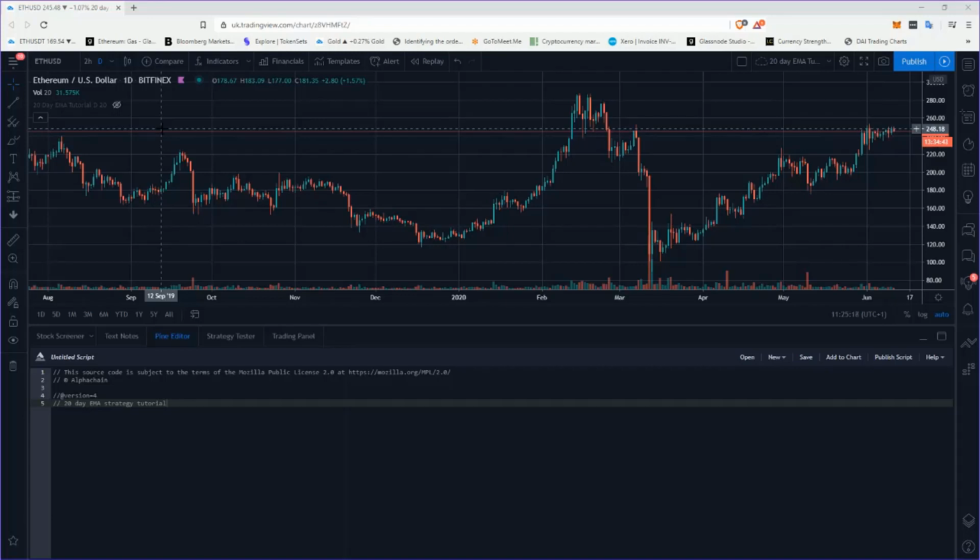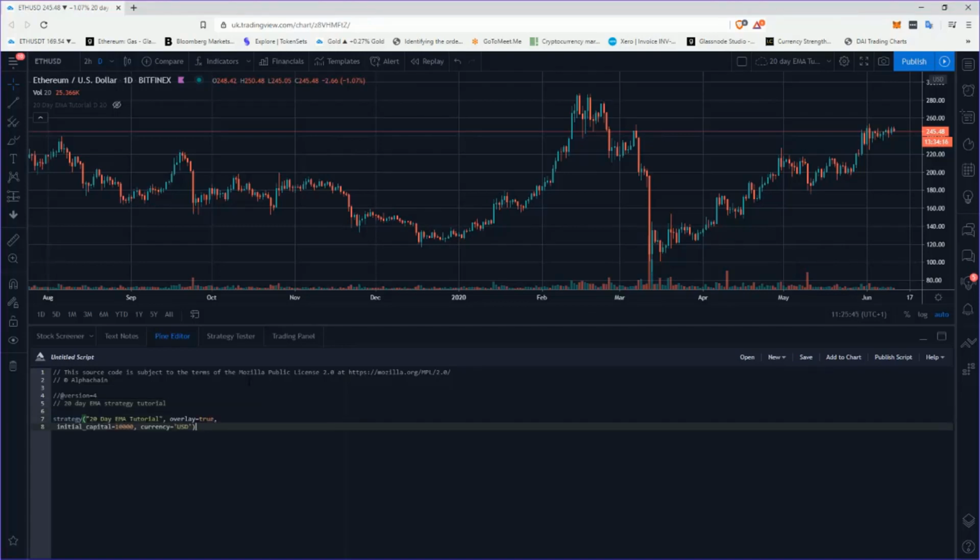Okay, so we first need to initiate our strategy. So there's certain things we have to do to begin to structure our strategy, to let the code know that we're building a strategy. And what I'm going to do is copy and paste the code from another screen, just so it doesn't take forever with me typing it in and you guys following along. So first we initiate the strategy with the following. So this is how we initiate any strategy. It always starts with the strategy, and we put the name of the actual strategy in inverted commas, 20-day EMA, and initial starting capital. We're starting with $10,000. Currency is in US dollars.